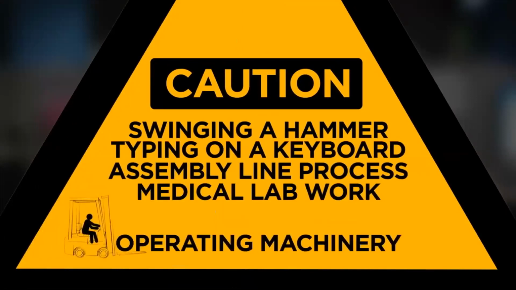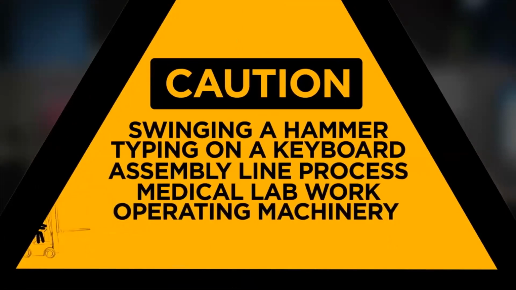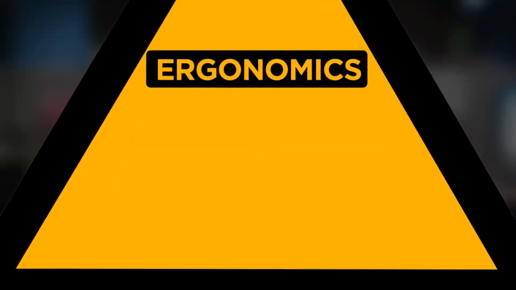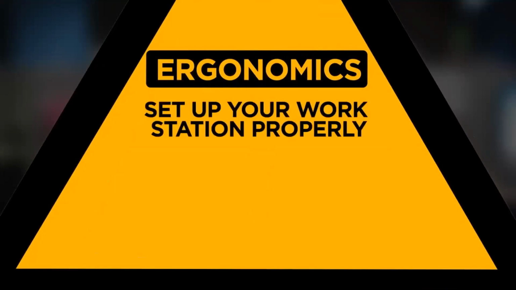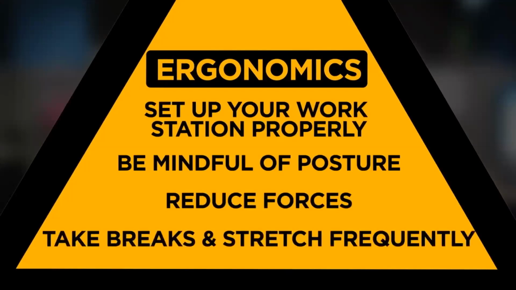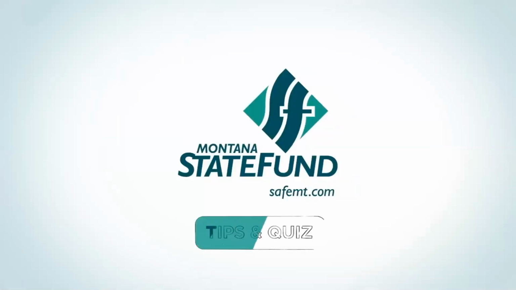First, by arranging your work area to fit you and support good posture, and second, by stretching. Stretches like this, or this, or this, well, maybe not that. Every 30 to 60 minutes can make a world of difference and prevent injury. Show off. Let's recap. Ergonomics is all about fitting your work environment to you. So set up your station to support good posture. Be mindful of posture, reduce forces, and take breaks to stretch and realign yourself. Do all that, and you'll be on your way to being more efficient, more productive, and healthier. For tip sheets on setting up workstations and the ergonomics quiz, click the link on your screen.